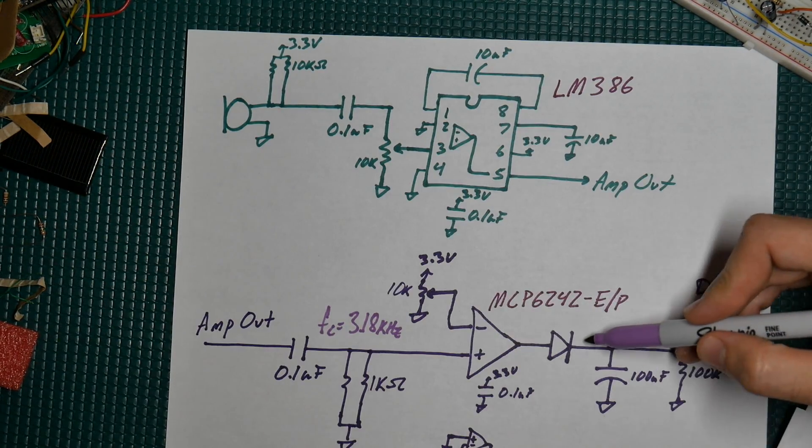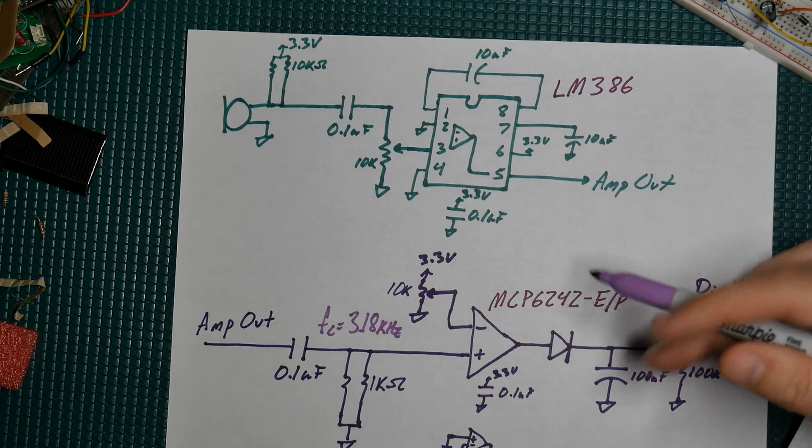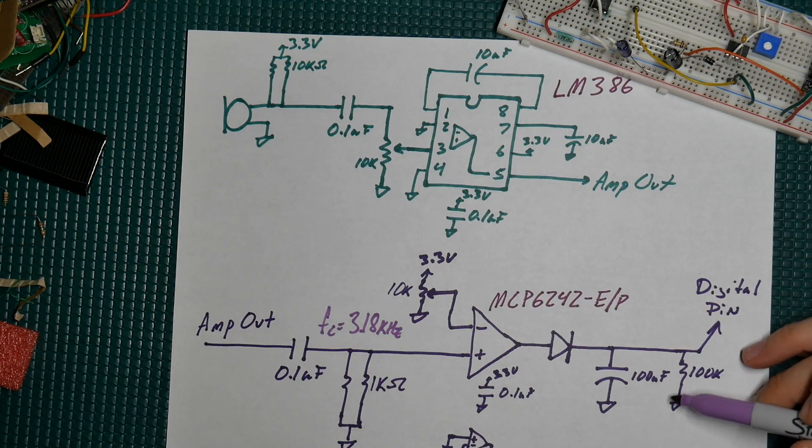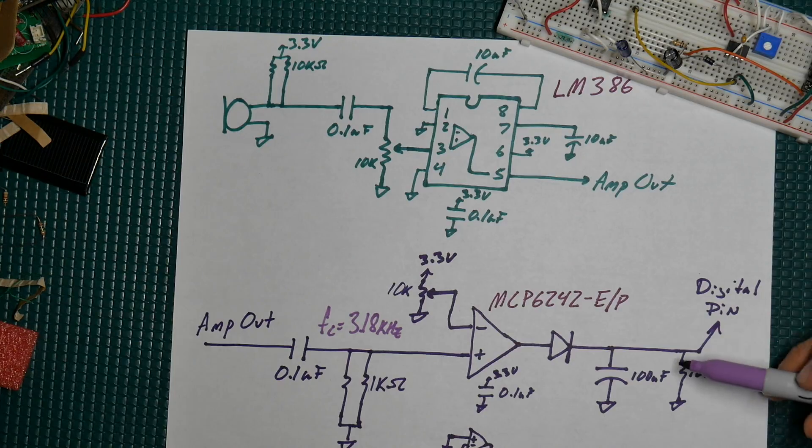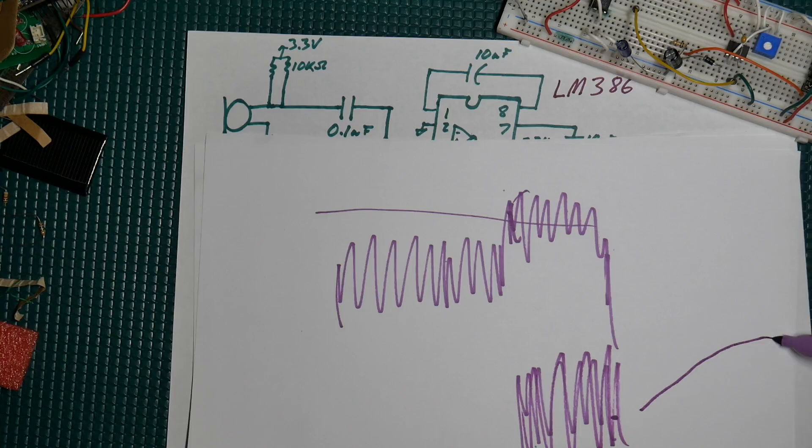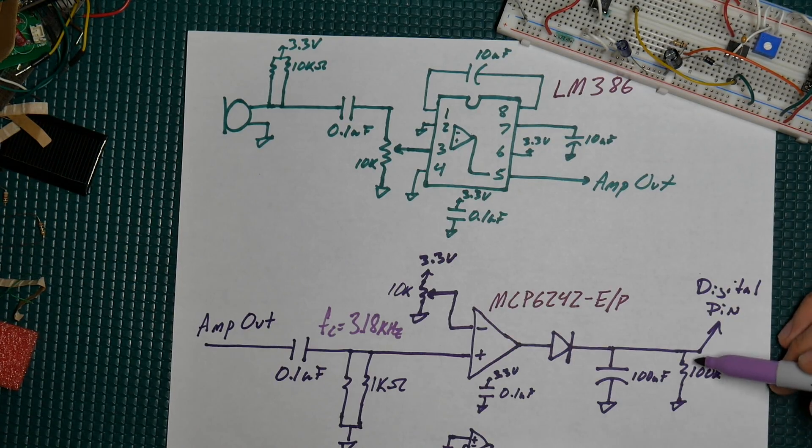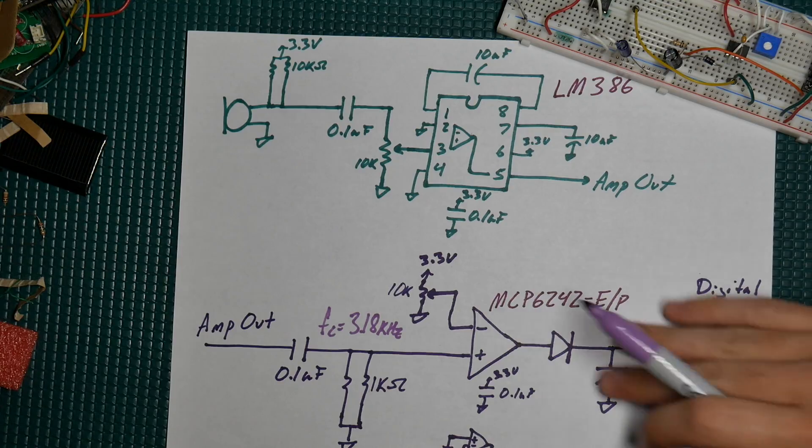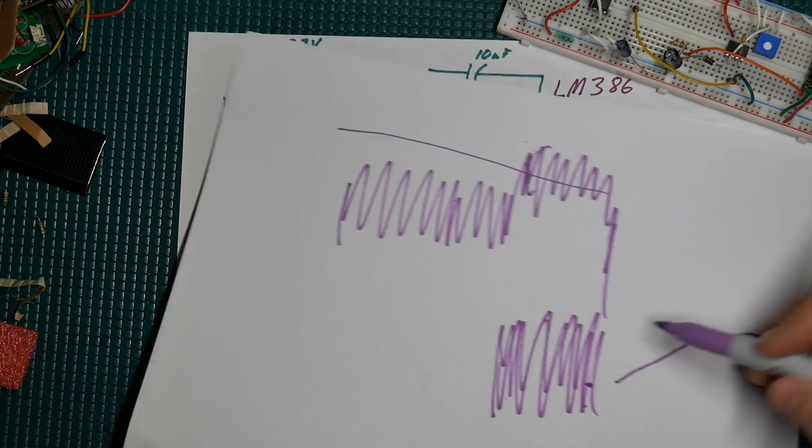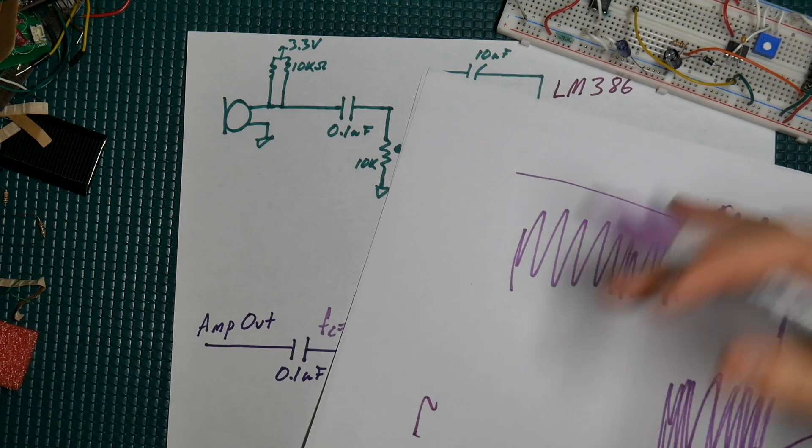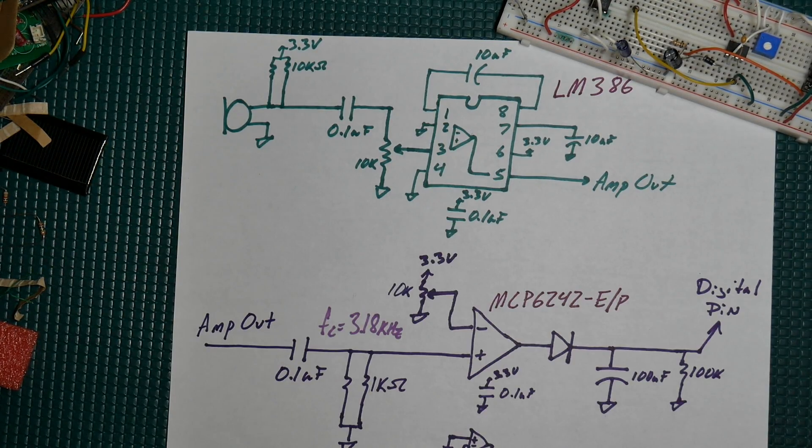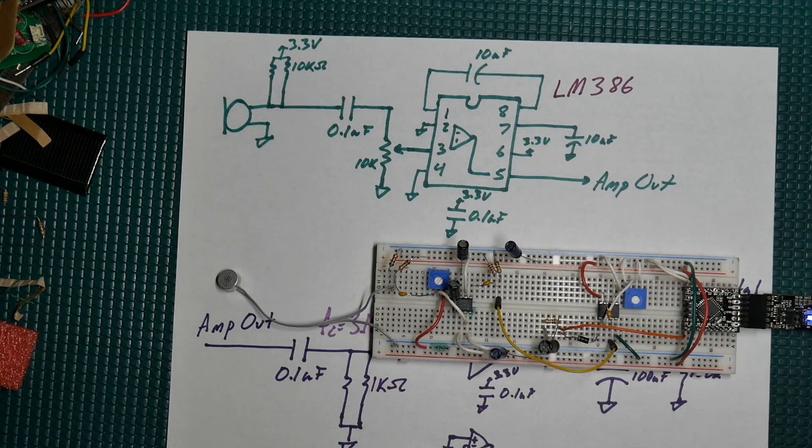I don't want this to feed into the microcontroller, so that output feeds through a Schottky diode, again another part just out of my junk bin, into a 100 microfarad capacitor - a big giant capacitor. So it's basically charging that up. This giant thing here is going to slowly charge up this capacitor, and I've got a 100k ohm resistor right across that to bleed that off and also make it not so sensitive. This capacitor slowly charges up with that high-frequency smoke detector alarm output.